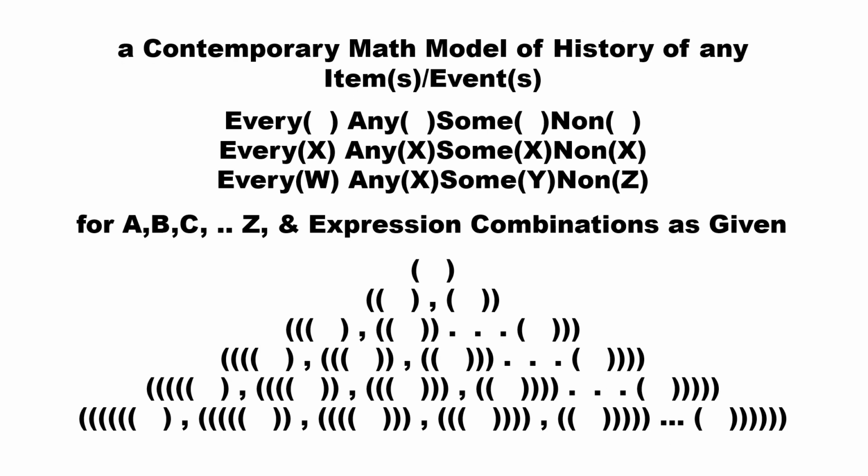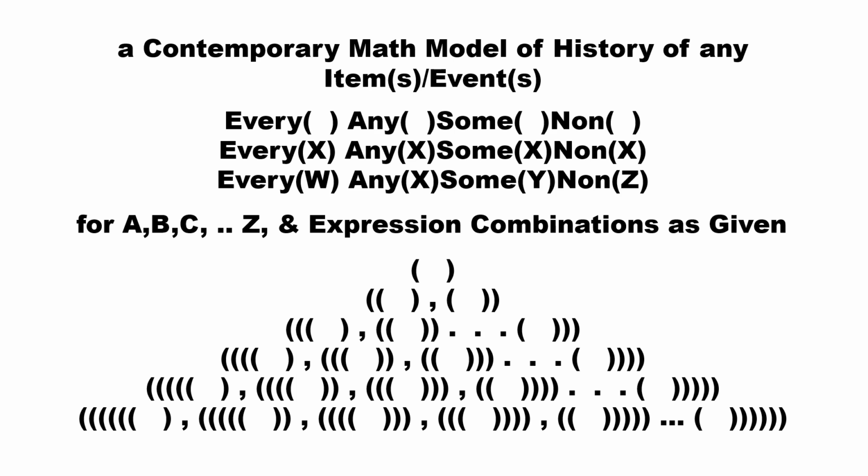Now, there are those of us who, of course, are going to want to explain all this in terms of our history, perceived cause and effect, outcomes, and time sequences. And I have a problem with that with my expression math and systems paradigm. First of all, the contemporary items and event model of history could consist of the variations of system expressions I show here.